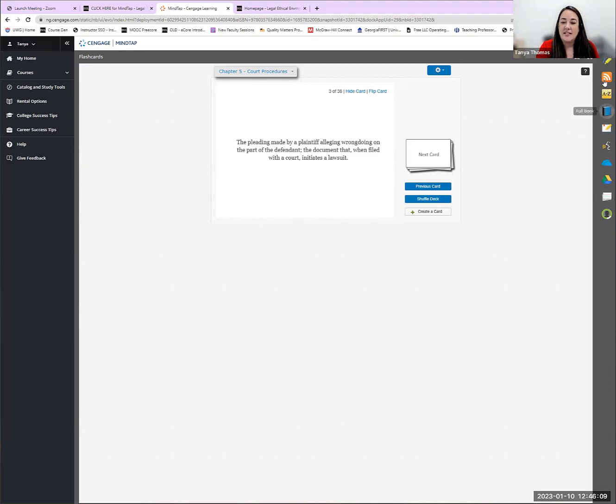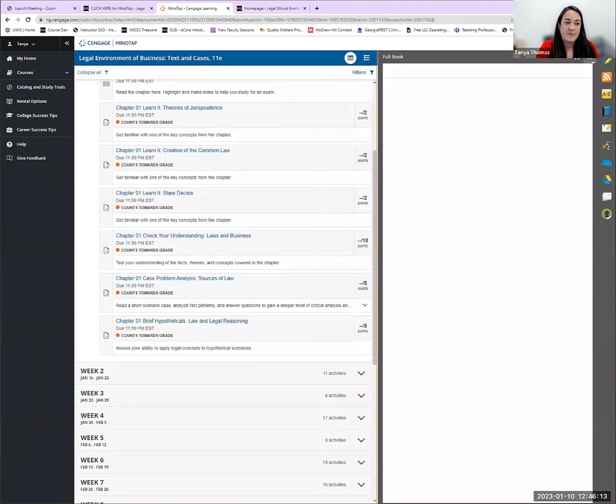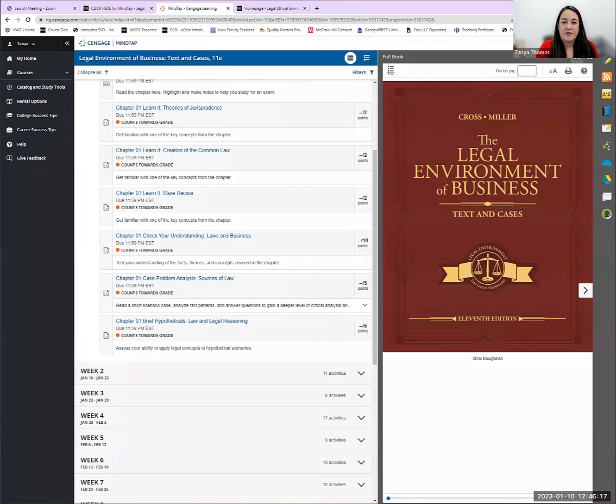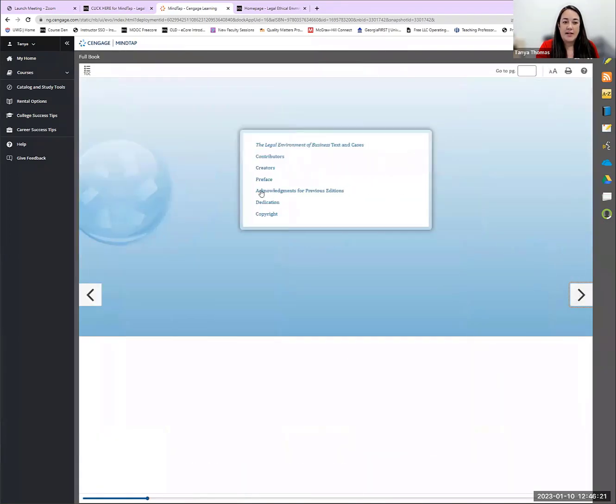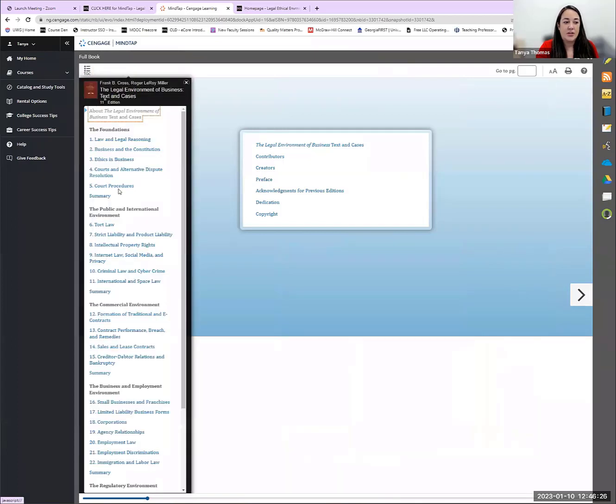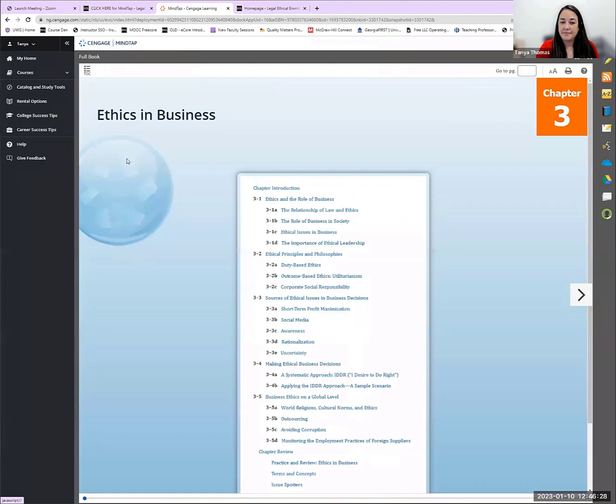In addition to these tools, this book icon is the link to get to the full textbook. I'll go full screen with the textbook to show you. When you're reading through the textbook, it's organized with links to different stuff. There's a table of contents in the corner. When you open up a chapter, you can link to different sections of the chapter. So if you're confused about a particular topic, you can go directly to it from the table of contents.